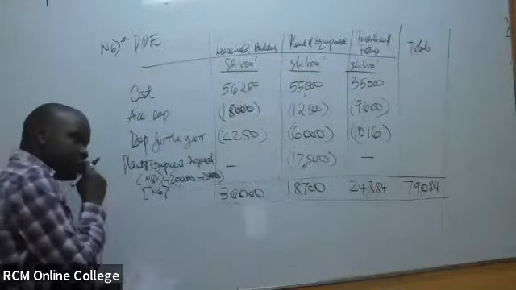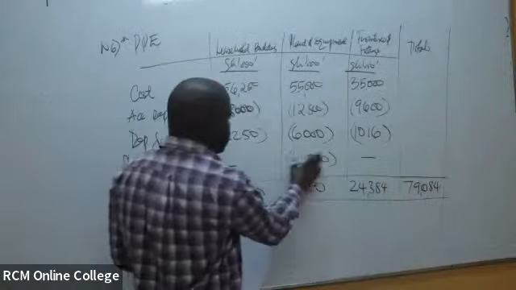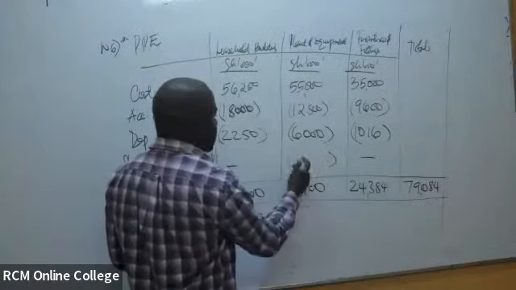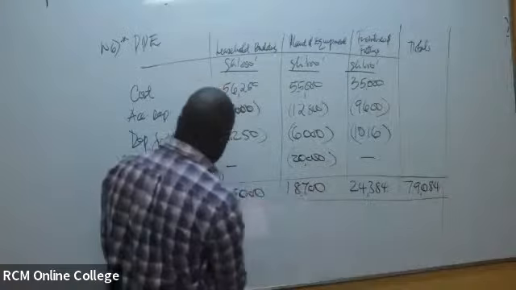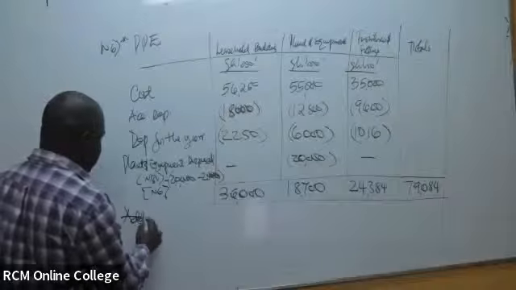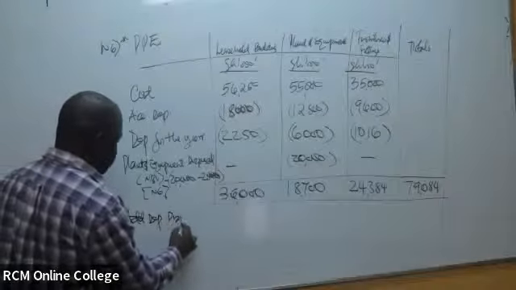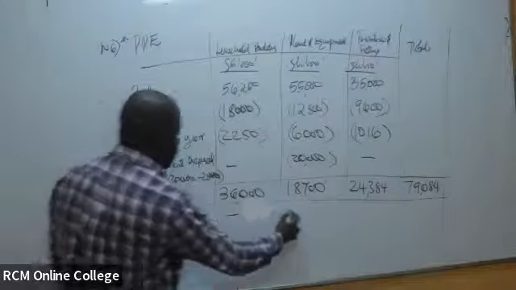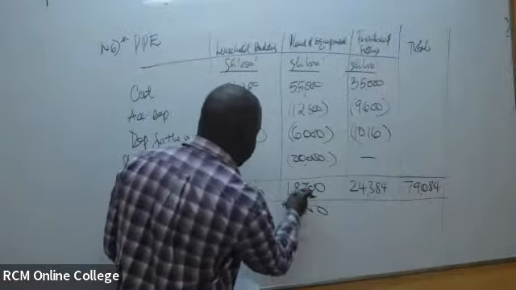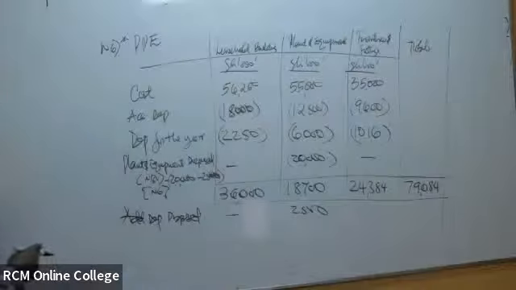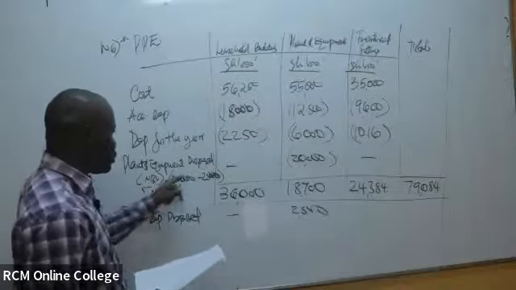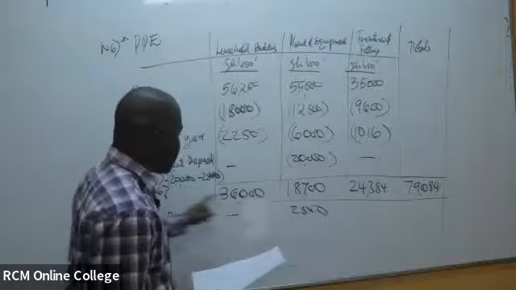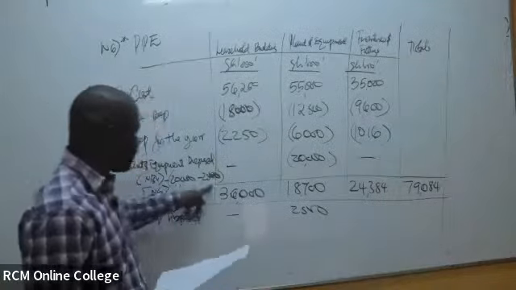Alternatively, I told you, you can less it at cost, which is 20. But the figure you'll get here, you need to come here and add back depreciation on disposed items, which in this case will be 2.5 million. You'll get the same figure, 18.7 million. So it is as simple as that. You have an option. You either less it at cost, then when you come here, you add back depreciation on the disposed item, which is 2.5 million.